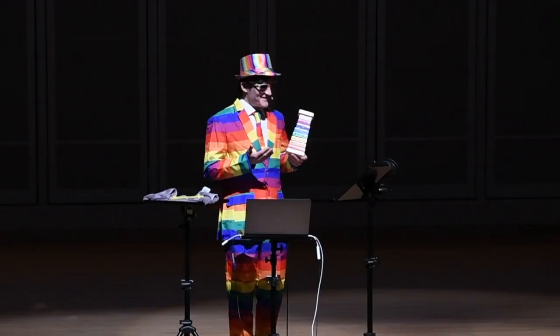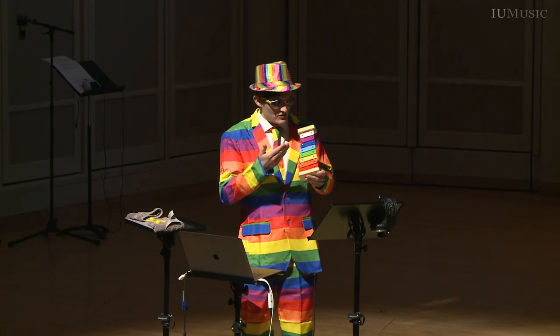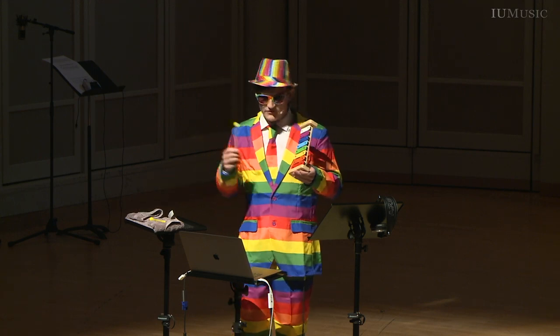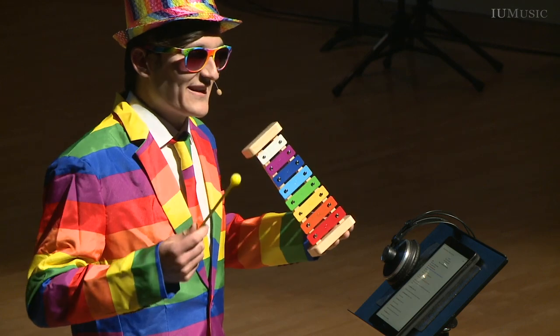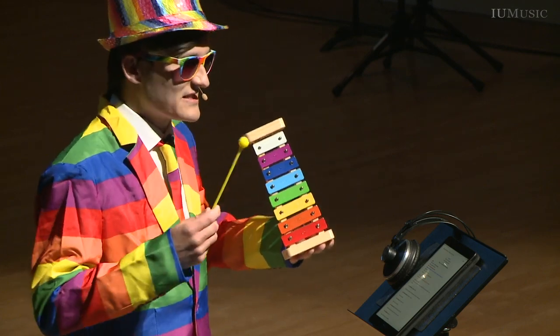Now, this device scales the frequencies of visible light, which we see as different colors, into musical pitches that we hear as different musical notes. So if I start from red light, which has the lowest frequency, and go to violet light, which has the highest frequency, we can hear the pitch of the notes increase.